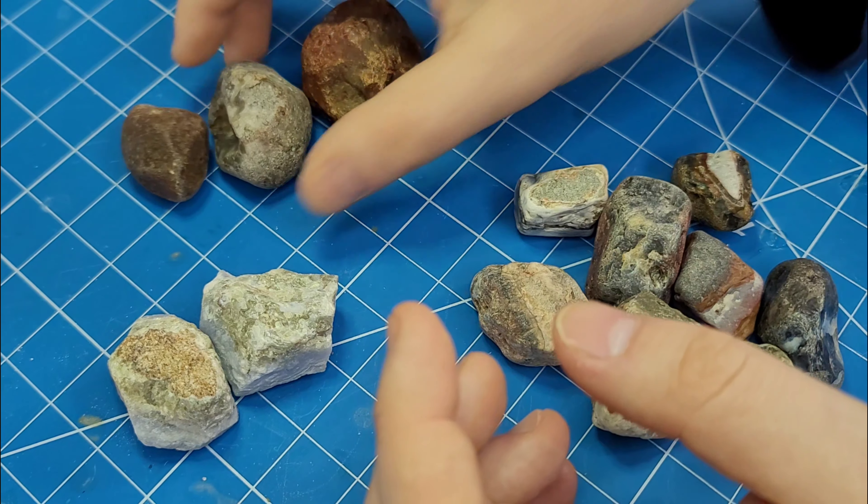Some of these are a little big, like this Lake Superior agate — it's a little big and it's got some deep pitting. So I'm going to probably cut this in half. One of the things I like to do is cut my agates in half and then I have a nice window on either side, and it'll polish up really nicely. At least you'll have one nice polished surface from the tumbler. I'll do that with this one.